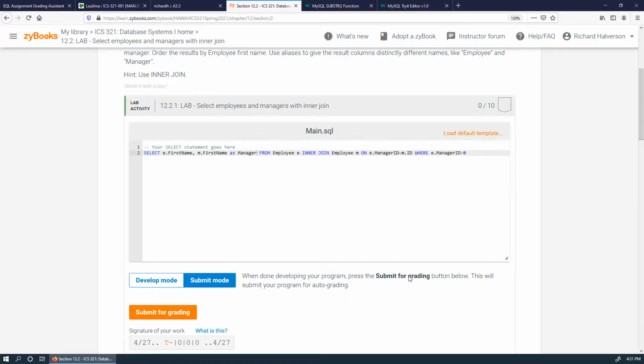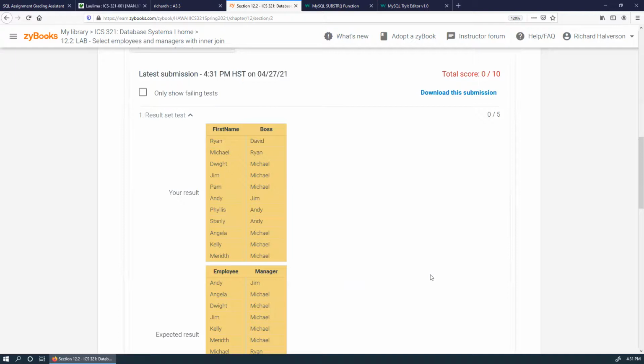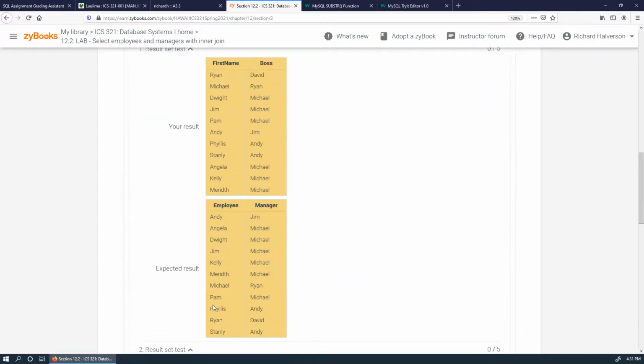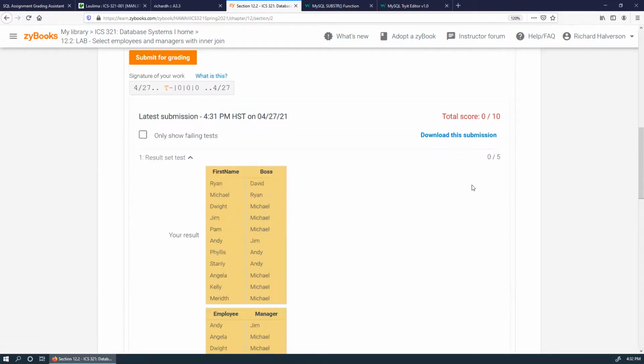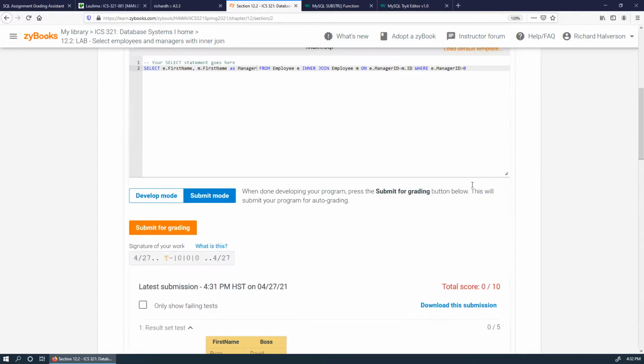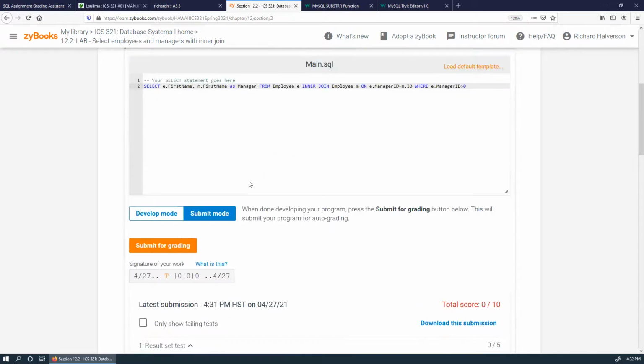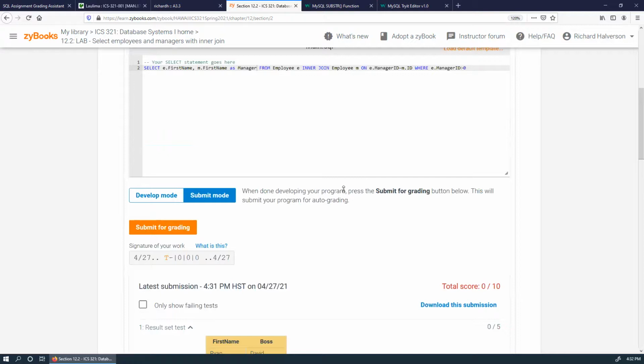Because the relations look the same. It looks like the same data. Ryan, David, Michael, Ryan. See, they're all the same data, but the titles are different. Is it working? No.